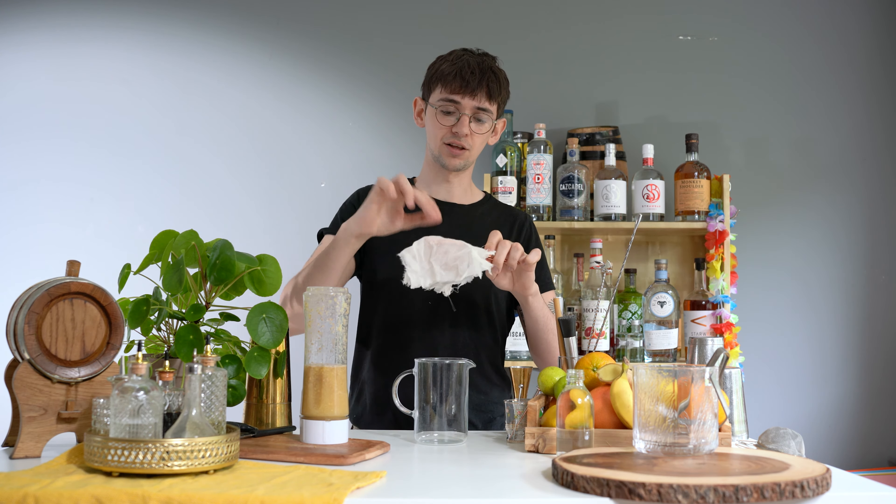Give this a quick stir to make sure all of those ingredients are mixed together nicely, and then if you want you can garnish it with a wheel of lime. And there you go — a really simple, packed-full-of-flavour dark and stormy. There's so much more depth than using most commercial ginger beers or ginger ales. The honey adds some nice floral notes, so there's spice and earthiness from the ginger. It's really well balanced and just delicious. I really recommend having this syrup in your fridge — it's definitely one to keep.